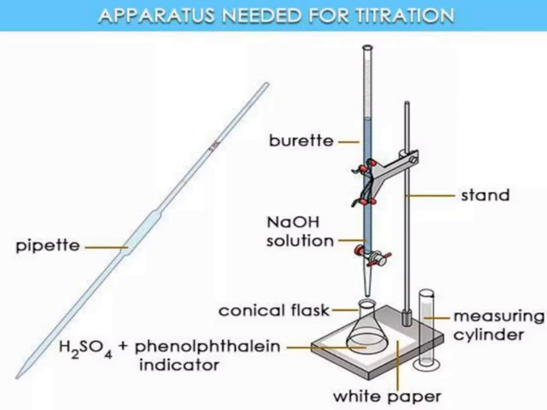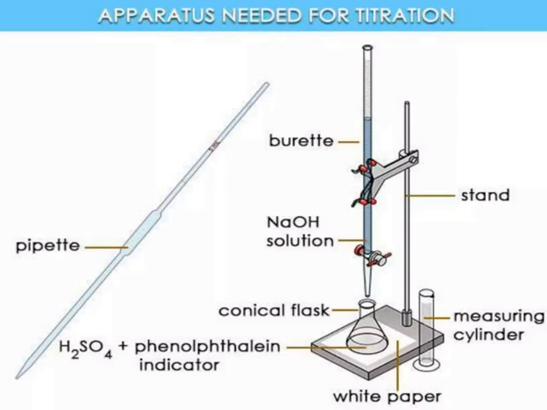So look at here, this glassware is known as a pipette. Pipette, first you check it is not broken anywhere. Don't use your mouth to take any chemicals with the help of pipettes. Now you can see the iron stand, it should be clean. Now you can see the burette. You have to clean the burette properly. If you are not using clean burettes, then you will not get proper results.